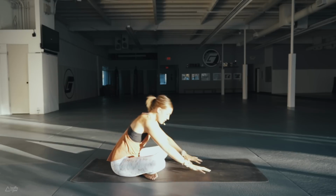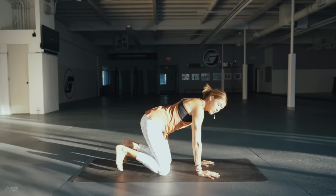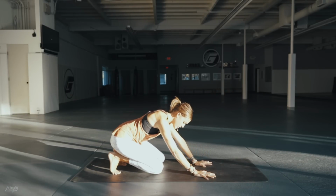Walk the hands forward. Come into a tabletop. We'll begin with a wrist warm-up. First, I want you to tuck the toes under. Sit back on the heels. Start to stretch out the bottom of the feet.